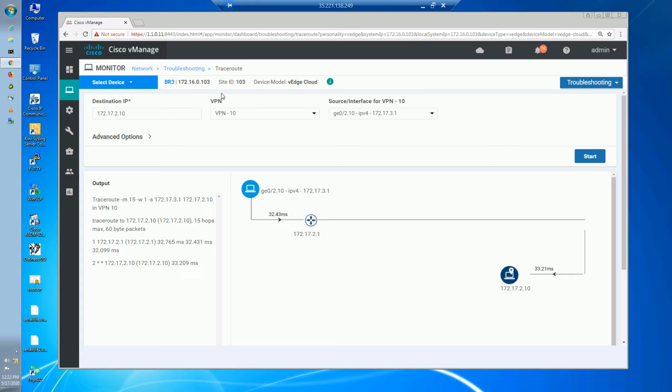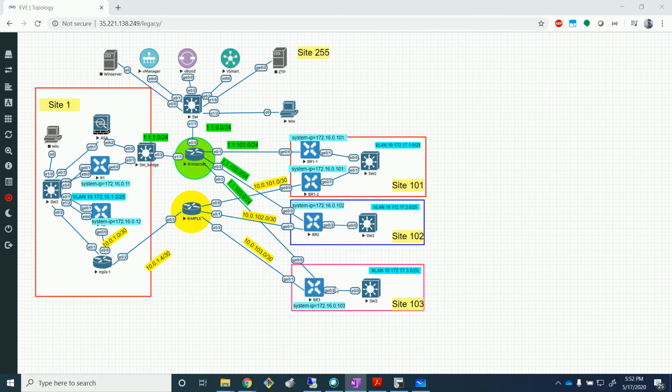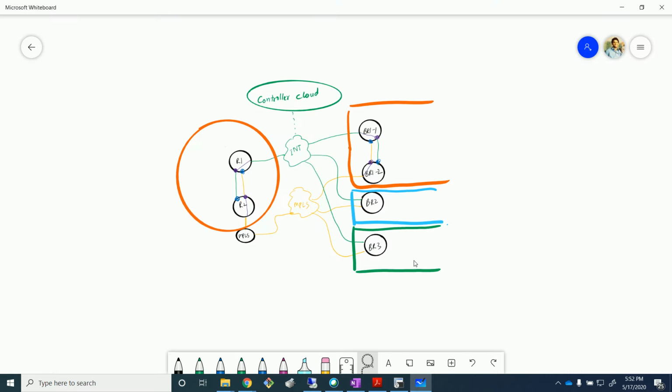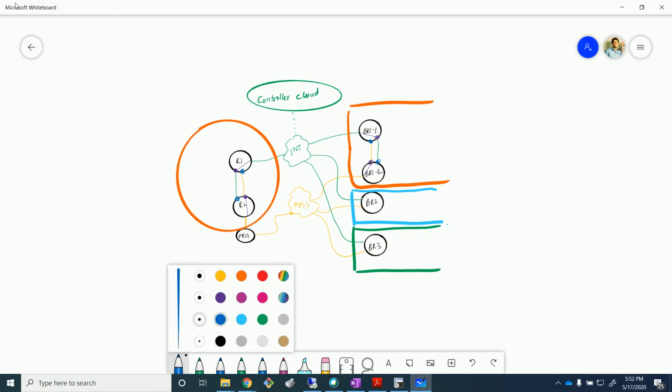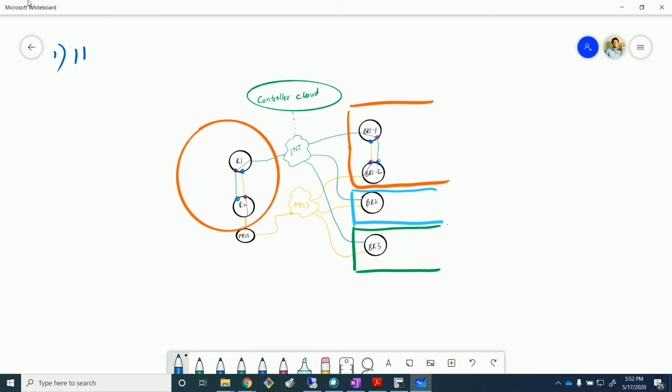But what if I have a requirement wherein I want the traffic to go to the headquarters and then go to the other spoke? So what if you want a hub and spoke kind of topology? That's what will be our first use case today. So what we are going to try is basically configure a setup where we will be able to do hub and spoke. This is what we are trying.